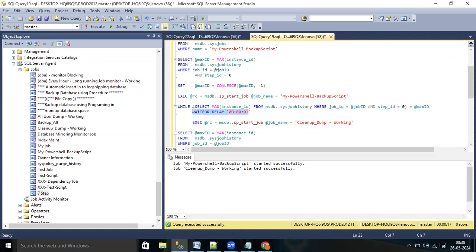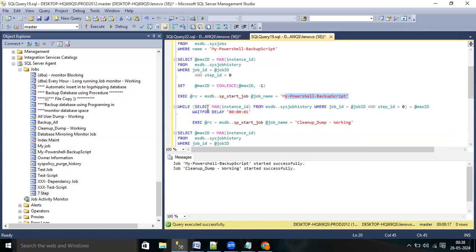So this will wait for the delay, right? When the condition is true, it will go inside the loop, and inside the loop I have given the wait for the delay. So what is going to happen? This value and this value are the same, right? Why are they the same? Because its job is executing. So this job is executing for 10 seconds, just as an example.